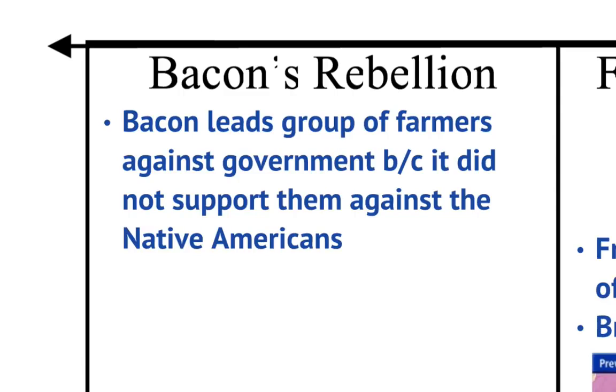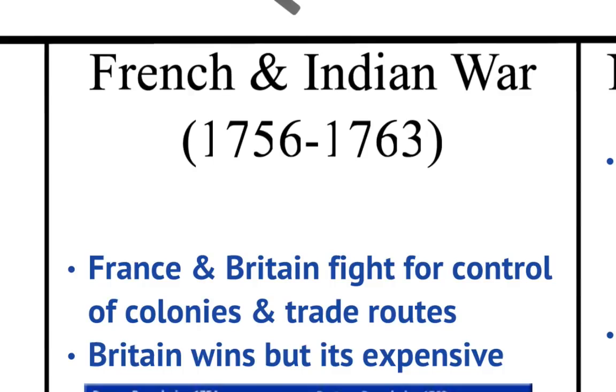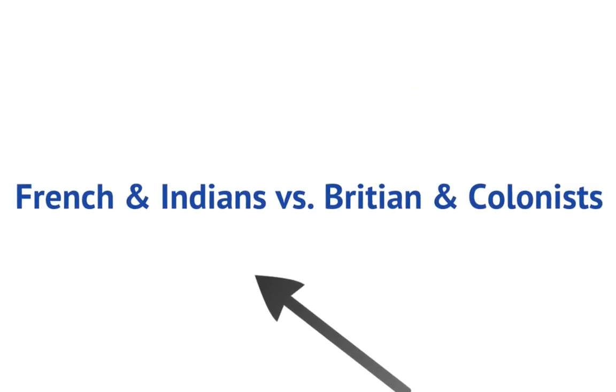And this is a good indication of the tensions between the English colonists and the Native Americans during this time period. Okay, this also is another example of the tension, the French and Indian War. This is part of the 7 Years' War that's happening all across the world at this time, where the European countries are battling out for the most power and most control. And in this particular part of the war, the French and the Indians are fighting the British and the colonists.